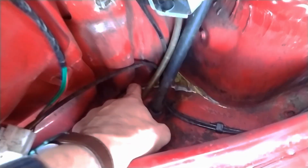So the repair is gonna be harder than I thought because all of it here is cracked, so that's gonna be a lot of welding.